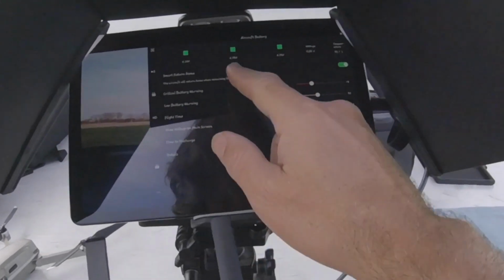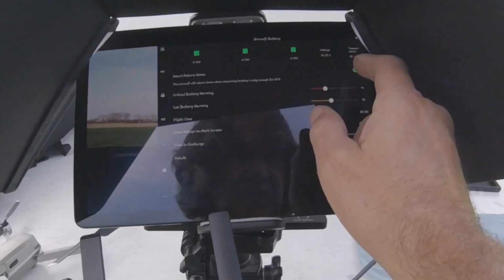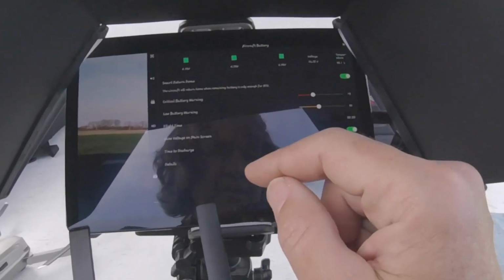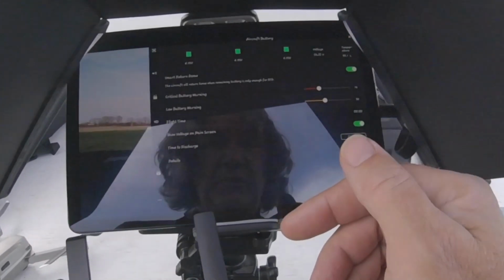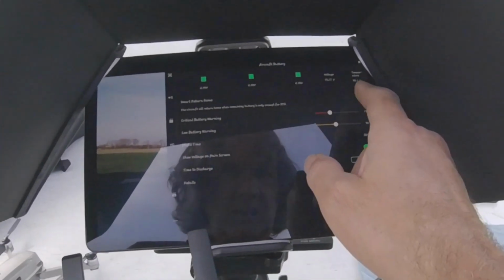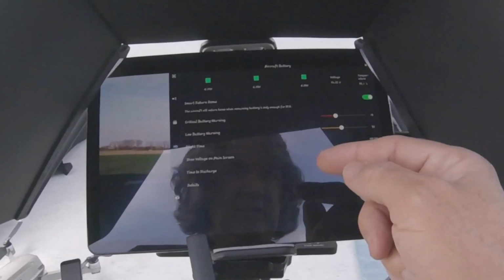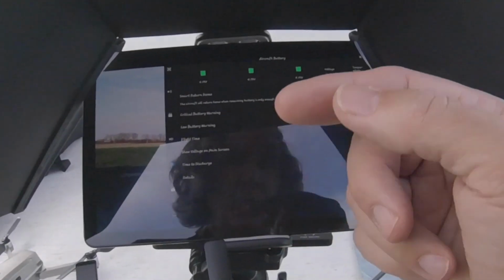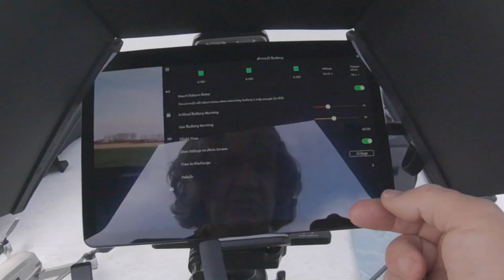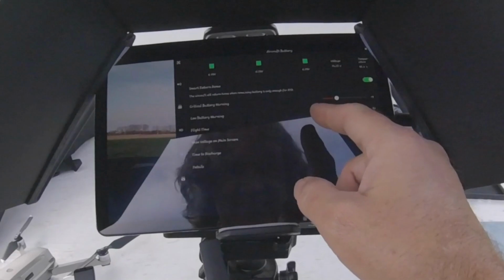And then go to battery. So this shows the cell voltage of all 3 cells. 12.6, temperature, smart return to home. So if that's enabled, say you were flying out 400 yards and you only have 20% battery life, with smart home enabled it'll automatically tell you when to return home based on how far away you are from yourself. And if you're really far away, then it'll start telling you sooner, hey dummy, get back home because you're going to run out of battery. So that's kind of cool.